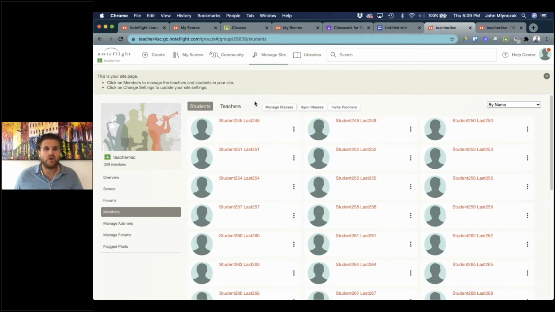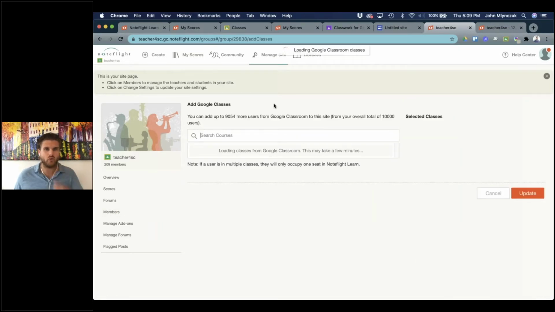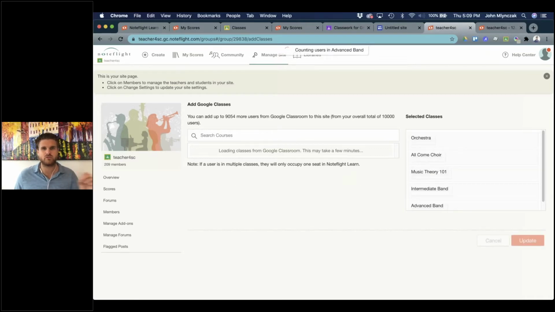When you integrate your site with Noteflight, you will create a site and you actually manage classes in Google. One of the great things about Noteflight is once you create your Noteflight site, and I'm using my friend Teacher4, Teacher4 is my Google identity here. So right here under Add Google Classes, Noteflight is calling Google saying, hey Google, what's up? Can you give me all the classes for this teacher? Now I've already authenticated. There's a step before this.